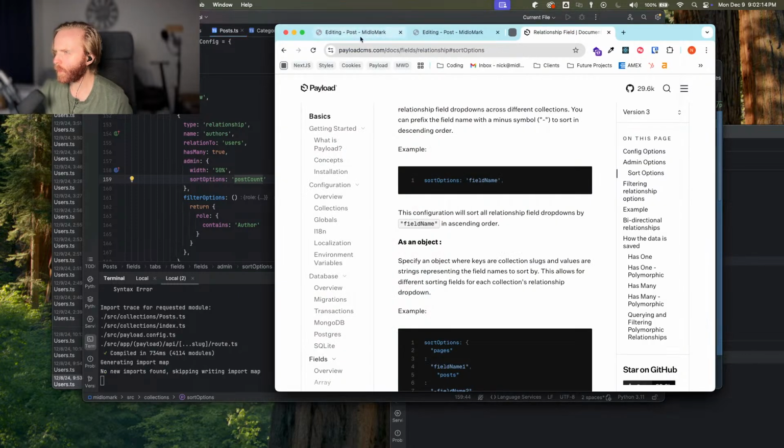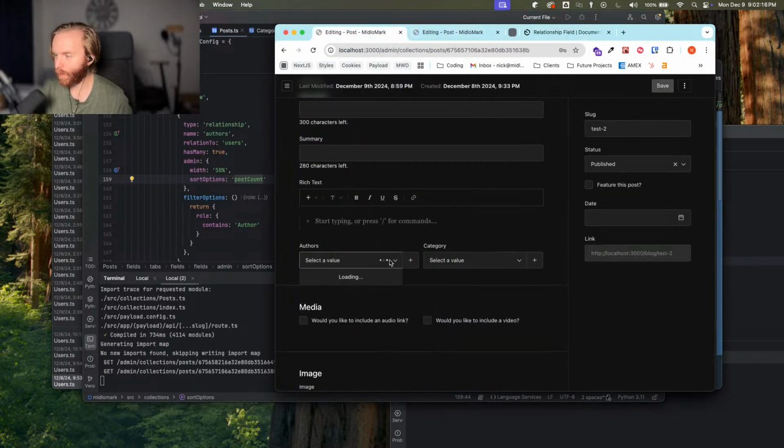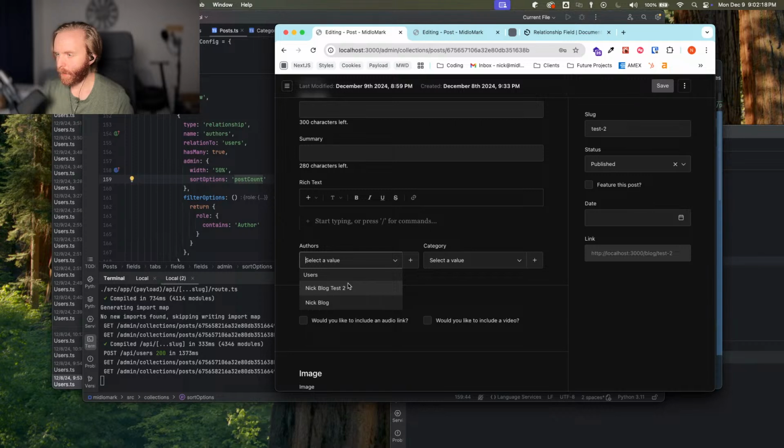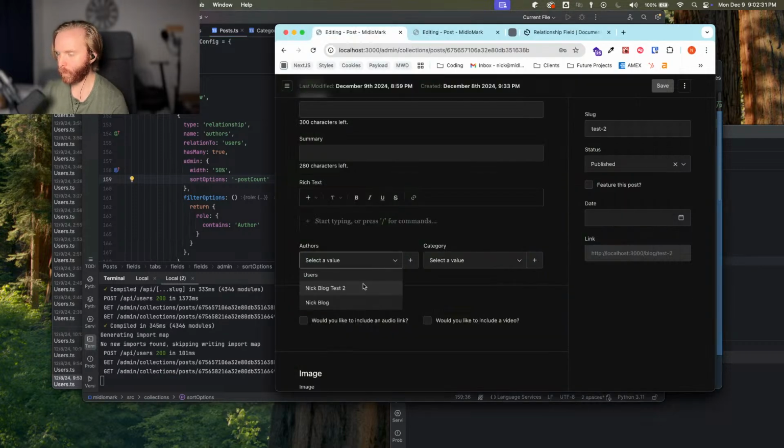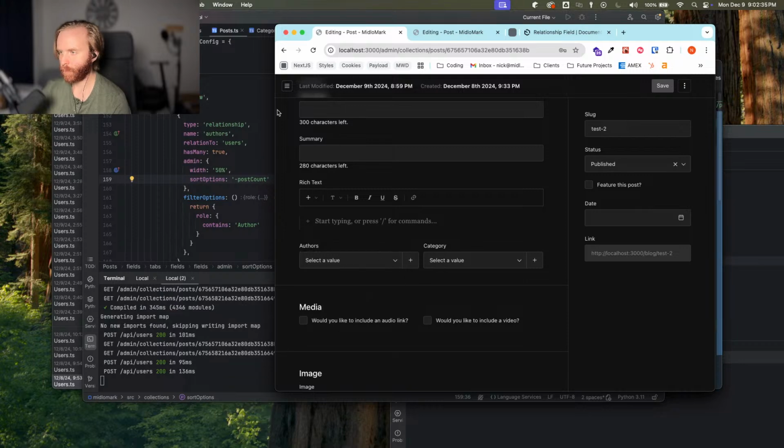And this shouldn't change anything. It may log me out if it's wrong. But now I can see that test2, because this is by ascending order, so it's starting at the lowest number and moving up. But I can then set it to be negative, which will set it back to the regular order as soon as it loads.